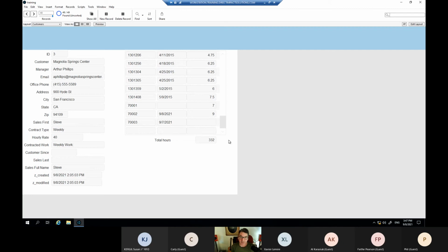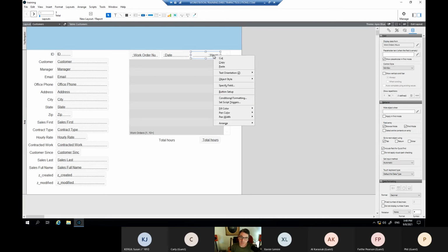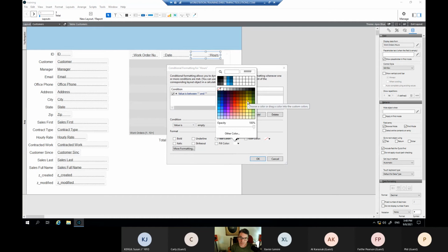Go to layout mode, and there's another feature that was on my list to show, which is conditional formatting. So if you right click on the hours inside the portal, there's a thing called conditional formatting halfway down. This is very similar to Excel. Click Add, and this has some choices. And so you see on the bottom where it says value is between, choose it to say is empty. So if the value is empty, then you want to make the fill color safety yellow. So click fill color and then choose safety yellow, which is, yeah, that one or one of those ones right there. So, and then click OK.